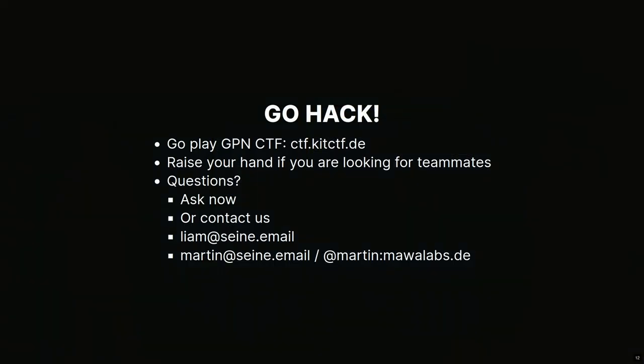Q: What about tools like ChatGPT - is that forbidden? A: Generally speaking there are very few things forbidden at CTFs. Things like sharing flags or communicating with other teams about solutions - that's a big no-no. But tool-wise, pretty much everything is allowed. ChatGPT is fine. Some people are using it and it's especially interesting in the reverse engineering context - it seems to understand what some assembler code is doing and can give you high-level ideas about it.